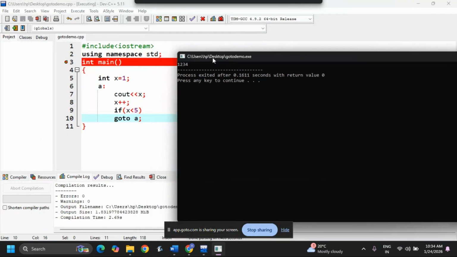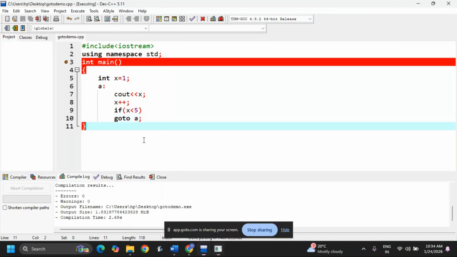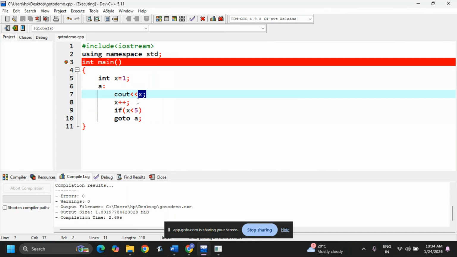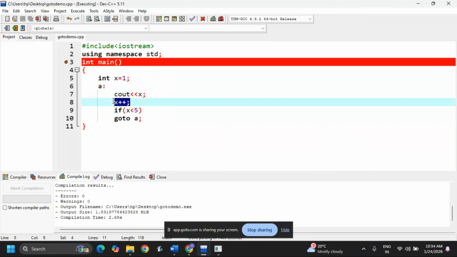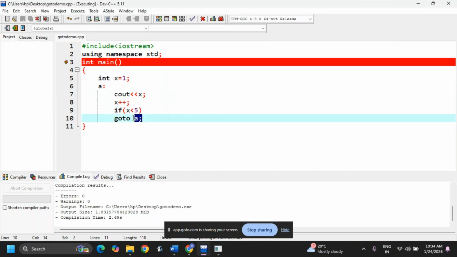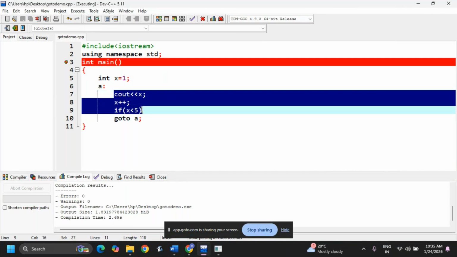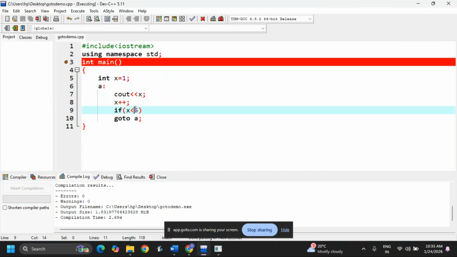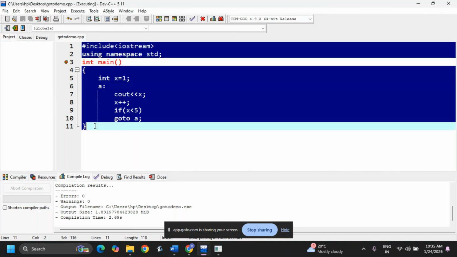It checks x is equal to 1, prints 1, and increases to 2. Then the condition is checked: if x less than 5, 2 less than 5, the condition is okay, then it goes to the label a and executes up to 4, because when x is 5 the condition fails. This is the program of goto.